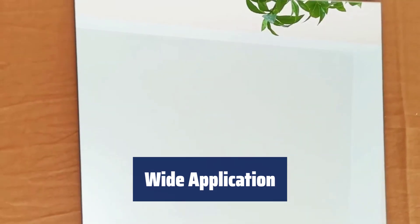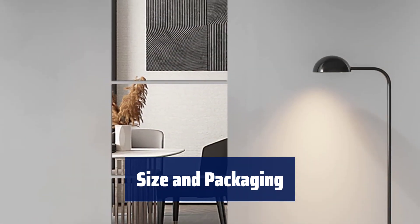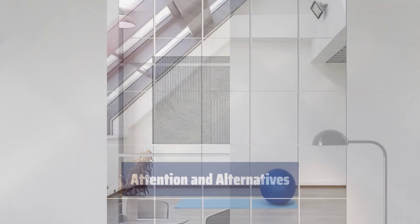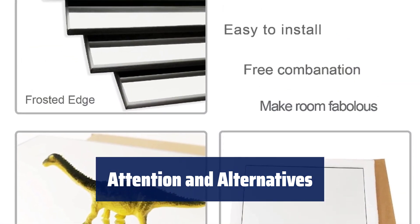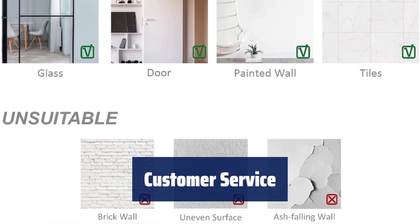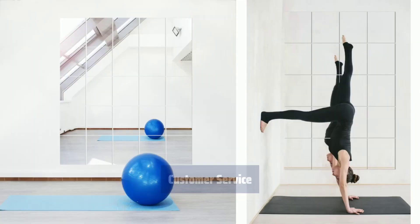They can be mounted on walls, tiles, closets, and doors. Each wall mirror sheet measures 14x12 and comes in a set of 4 pieces. We use strong packaging with foam EVA material to prevent breakage during transit. Please note that these mirror tile combinations may appear distorted on uneven surfaces. We also offer large gym mirrors without distortion for uneven walls. If you encounter any issues with our mirrors, such as falling off the wall or distortion, please contact us for exchange or refund services.